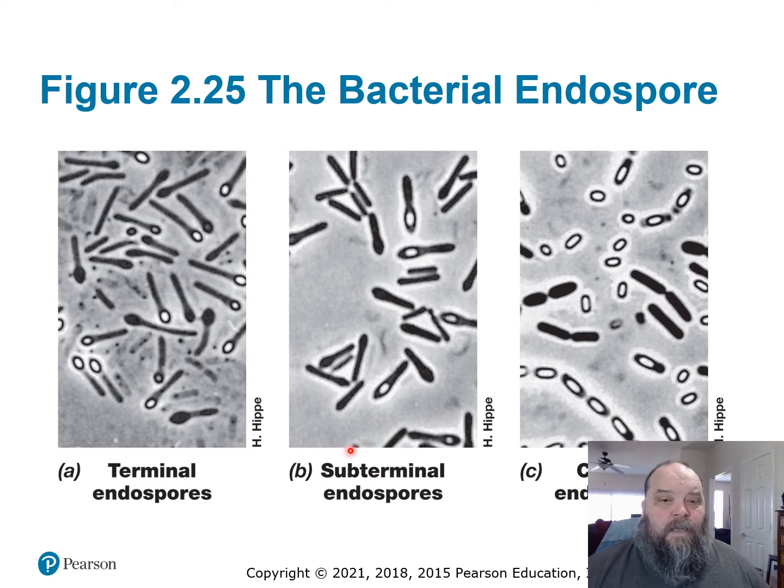When we stain bacterial smears and we look at these spore formers, we find that they can either be a terminal spore, and this spore, if you notice, is within the cell. The subterminal, not quite in the center, but not quite at the end, and then central, in the middle of the cell.